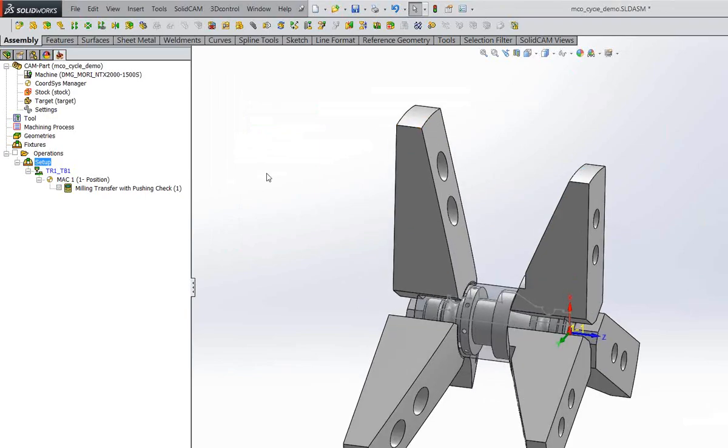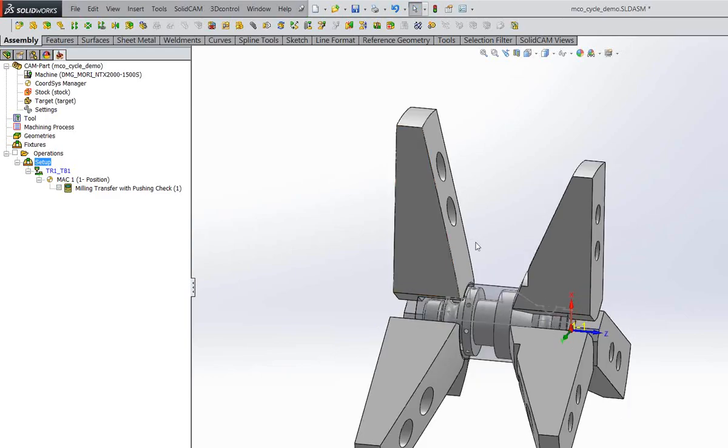Okay, let's continue. This was the first issue that I wanted to talk about, building fixtures in a very fast way, and saving them and changing them very fast. Now I want to talk with you about using MCO machine control operation cycles, MCO cycles.